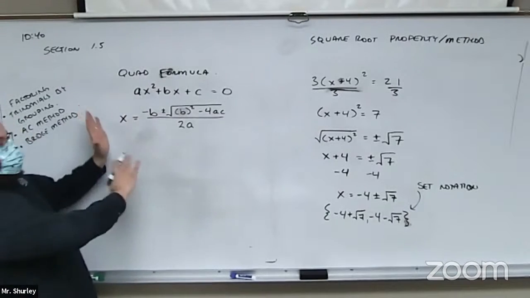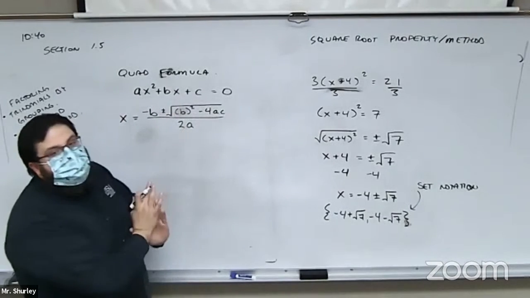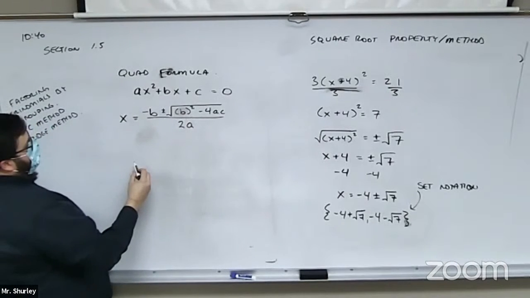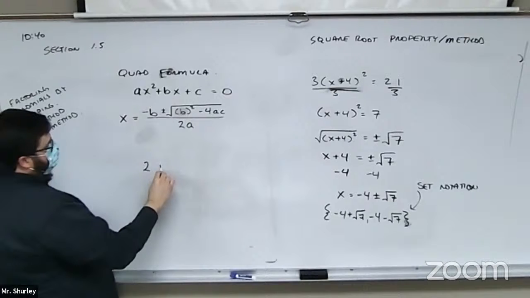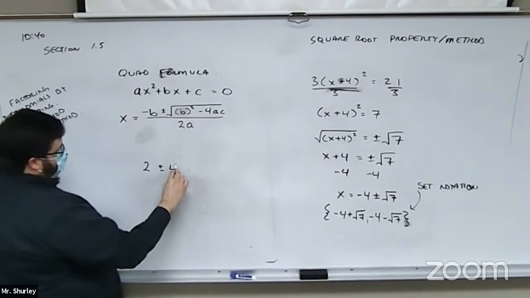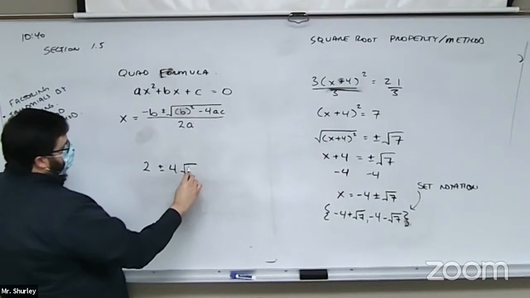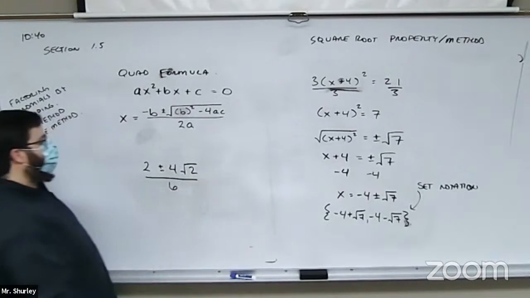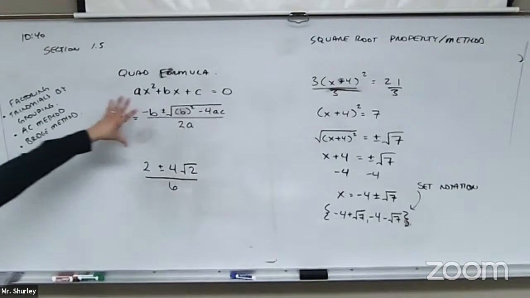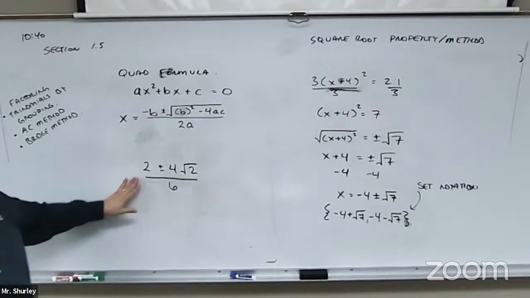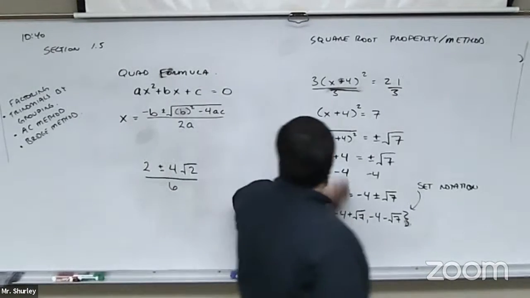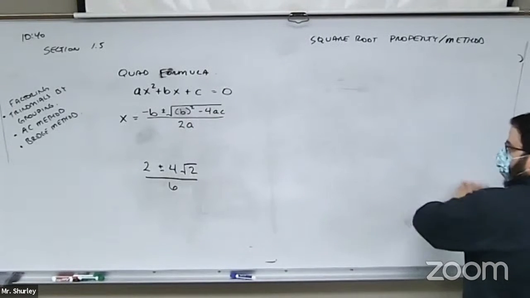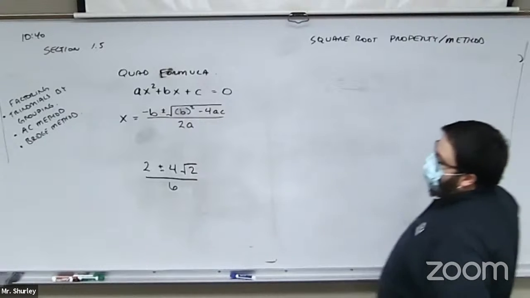So let's say we put something in this equation. This is just simplifying fractions, a separate example. We put something in this equation and we wind up with 2 plus or minus 4 square root of 2 all over 6. So we pop something in this equation and it comes back to this and we need to simplify it, okay? 2 plus or minus 4 square root of 2 all over 6.